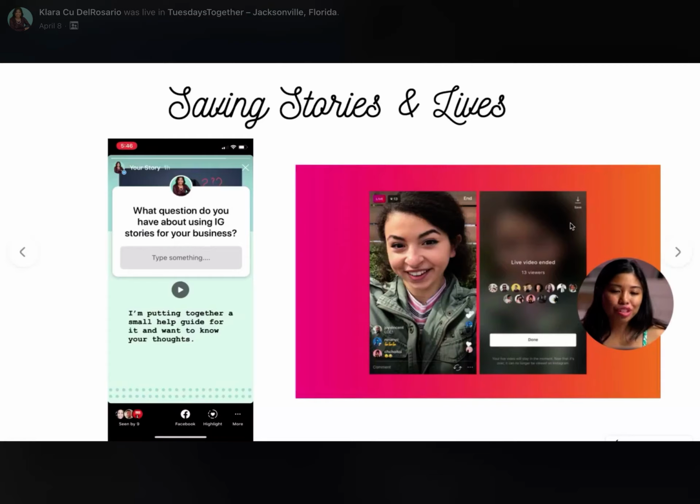And when you're first starting doing lives, you think that you can go back and get your live. So as of right now, Instagram natively doesn't let you go back and just save your live or access a saved live. This is your chance to do it right here. There are other tools that I've seen online when I was researching, like Chrome extensions, where you can download previous or past stories and lives from other people's accounts.